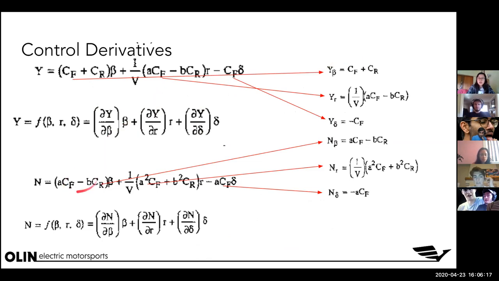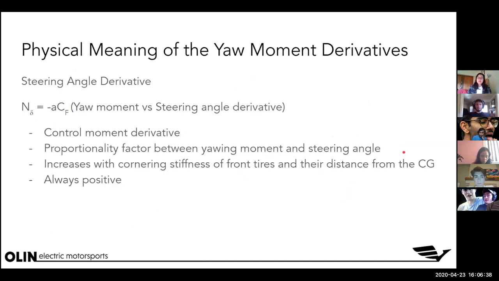So basically each of these terms in front of our different quantities is going to give rise to the value of each of these partial derivatives. And so I'm going to go through each one and give its physical significance because I think it gives some cool insight into the car. Okay, we're going to start with the yaw ones because they make a little bit more sense. I'll flip back and forth to make sense.